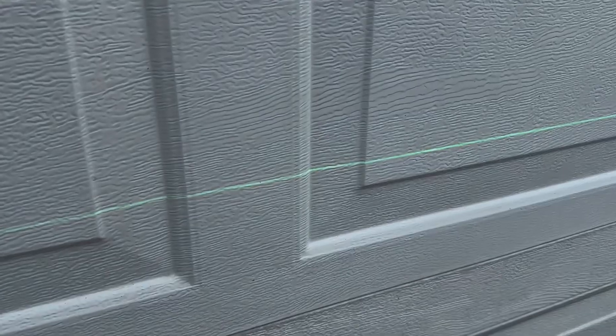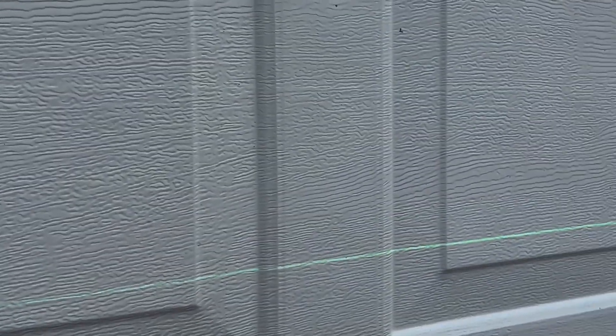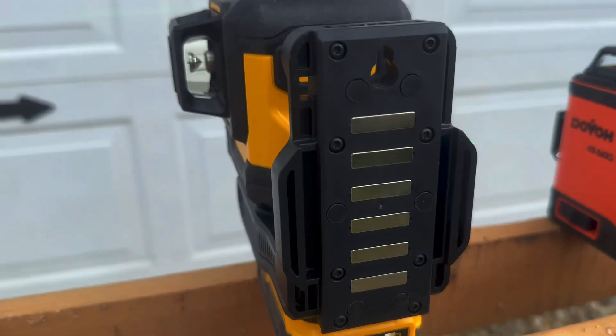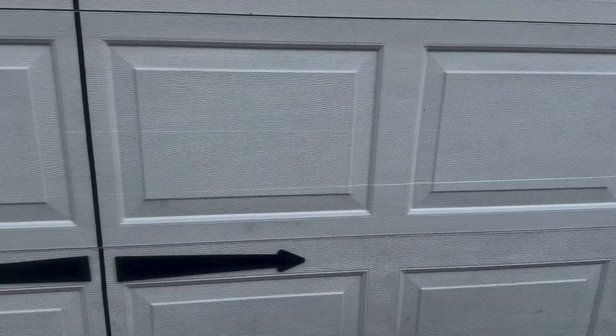I'm demonstrating both laser levels on my garage doors for comparison. The Dovo laser can be seen with the naked eye and the DeWalt laser is the one above it — it's a little hard to see. The sun is now out and very bright, but the area is shaded this time of day. There's a built-in heat removal system to protect the laser diodes during long periods of use, but it is not recommended that you use the tool in direct sunlight or in very high temperatures. Hopefully my camera accurately captures the way the green glasses enhance both lasers — it does make it much easier to see. I'm really quite impressed that something so little can be so powerful.